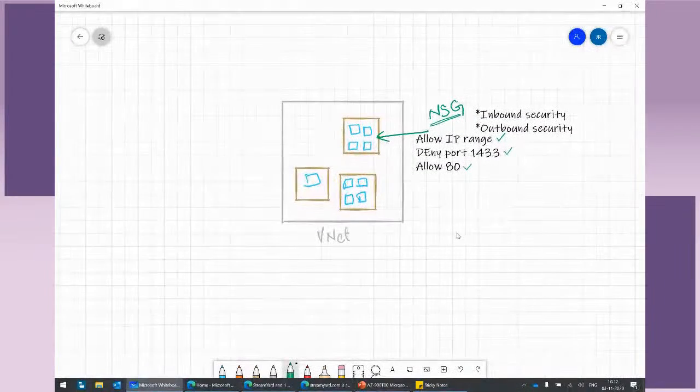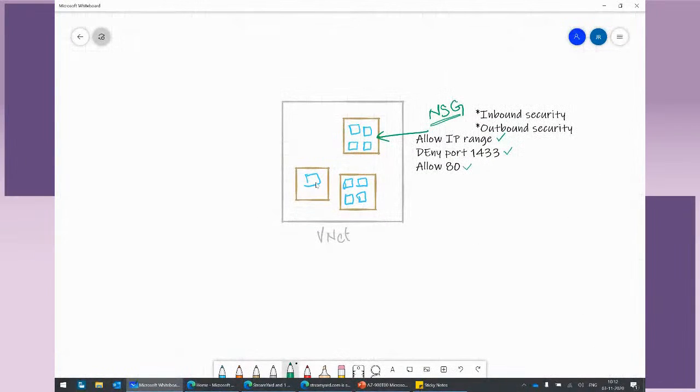All right. Now let's assume my subnet 2 has another set of requirements. They have different network rules or network policy. So you create another NSG. Maybe I name this NSG2 and this is your NSG1.